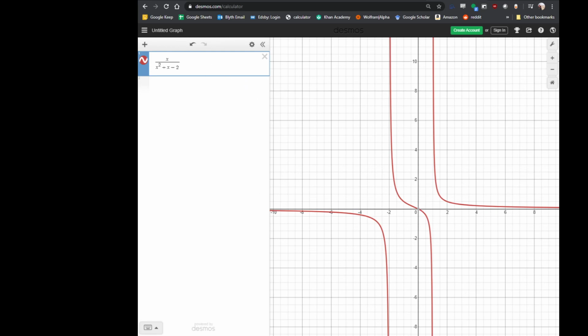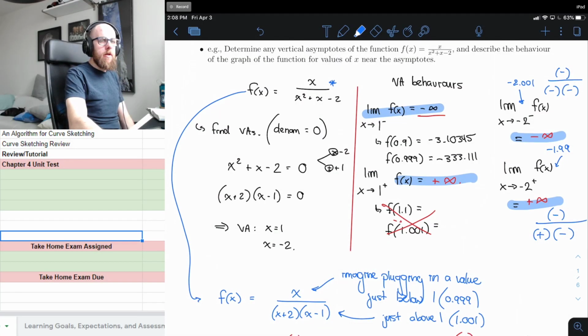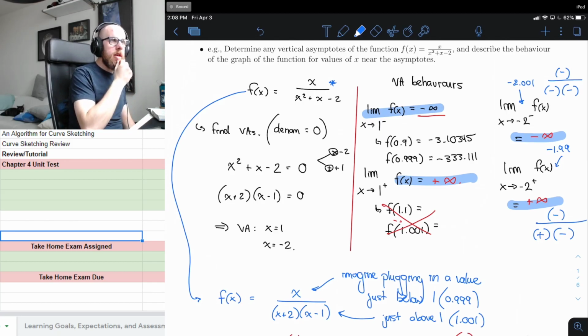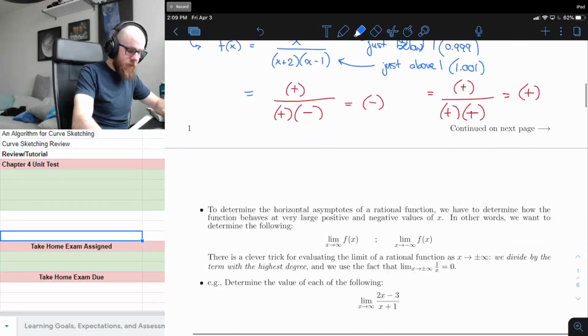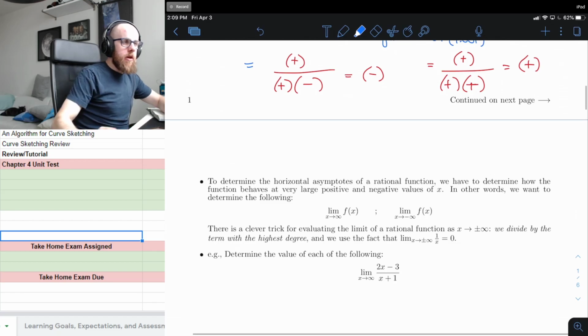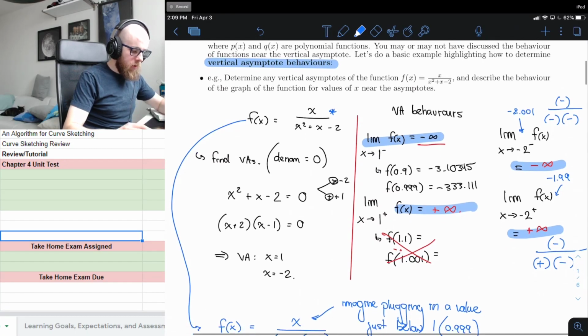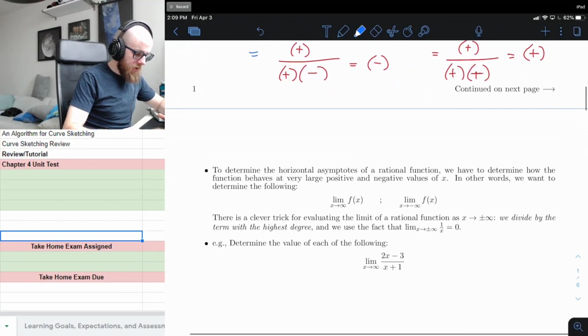So is that clear? I'm sure this is something you guys have seen before, but is there anything that's not making sense here, or are we all pretty good? Okay, so I think that's a pretty good exercise for discussing what's happening with the vertical asymptotes. But now let's... hey, Michael, you want to mute your microphone?